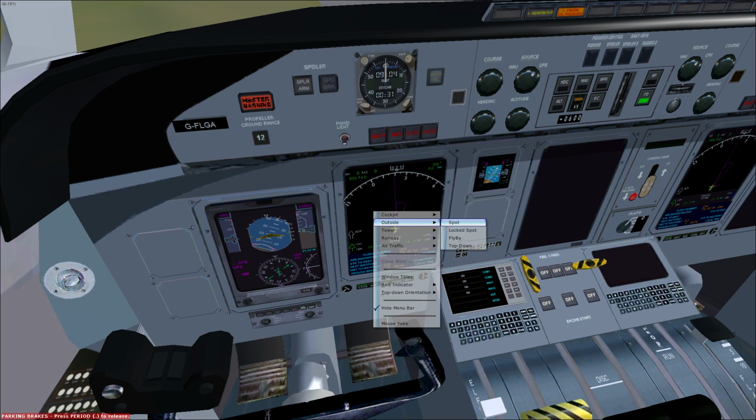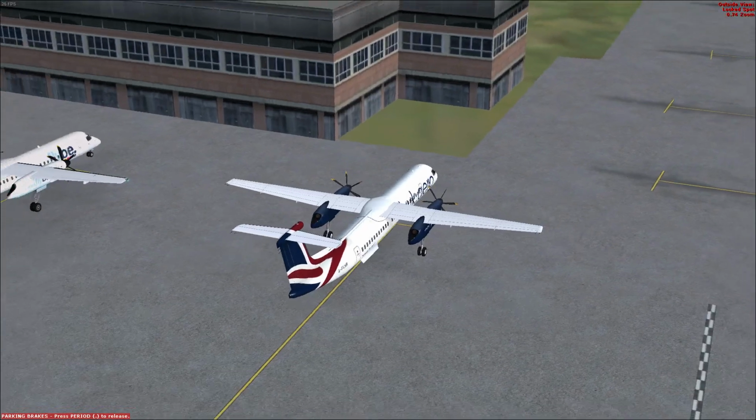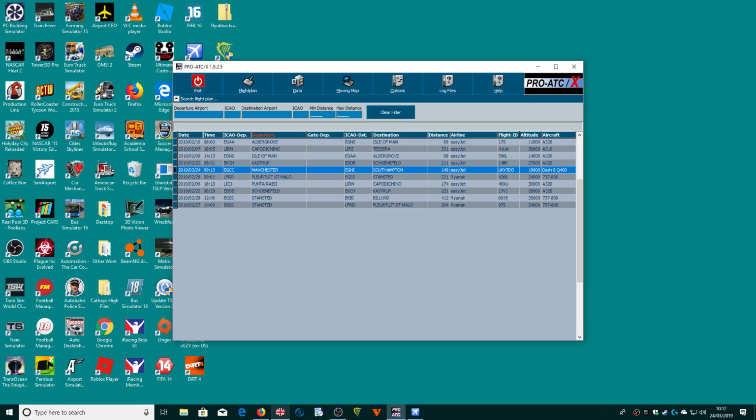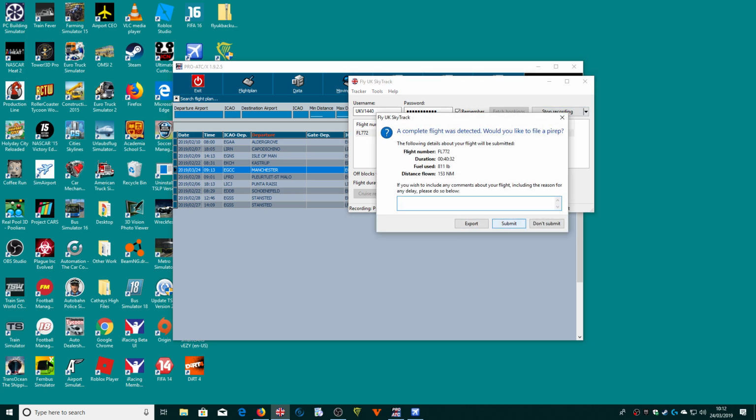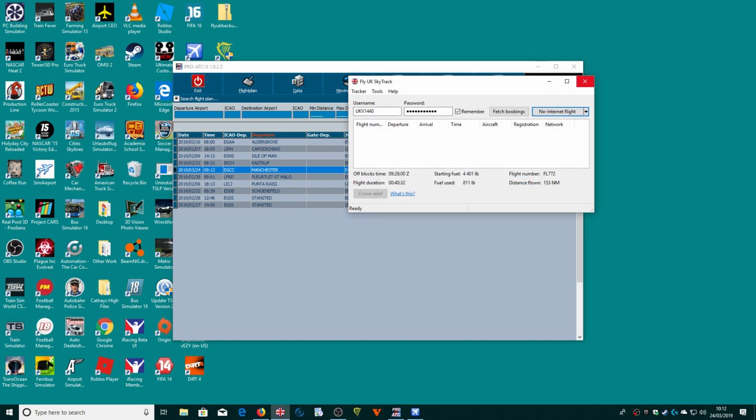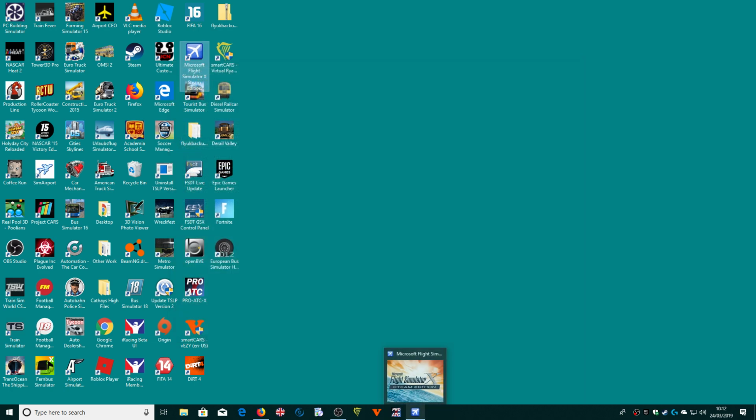Never mind. We are here after a lovely little 31-minute flight. I'll just go ahead, stop the current flight there. Go on to Skytrack, stop the recording there, submit the flight there. Lovely, lovely, lovely. Cross that off, cross that off.